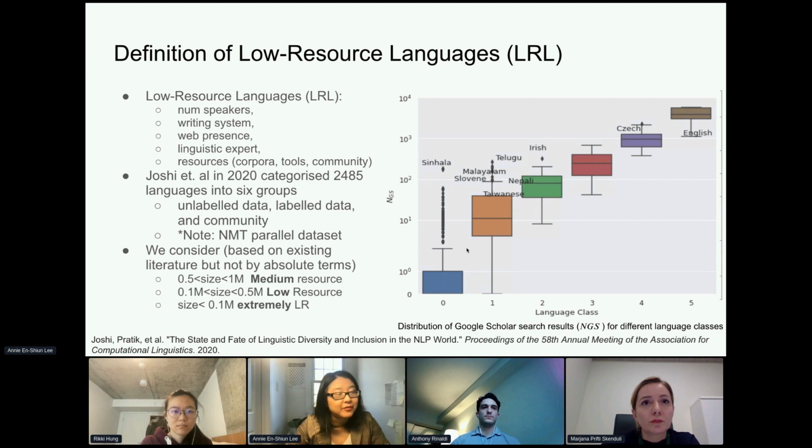So you can see this graph here by Joshi highlighting a high resource and then extremely low resource and then everything in between, class 0 to 5 here. And what they found is that there's a strong correlation between the language classes and the publicly available data sets. So you can see in the high resource language, we have, of course, English. And then over here on the low resource side, we have Sinhala, which is Soragika's language. We also have Taiwanese, which is my language, as well as some other languages here. A lot of the Indic languages fall under this.